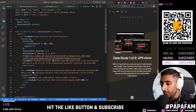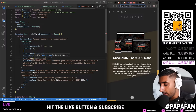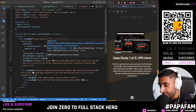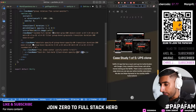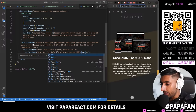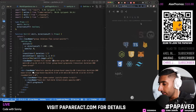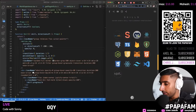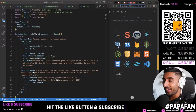So you see what I'm doing here. Then you can eventually use that skill in the creation of all of this. You can say skill dot, and what is it? You can see if you forget it, it's perfect because you have it there, dot URL. The skill comes through there, and then the actual skill progress can be pulled in here. So we can have our percentage afterwards, and here you say skill.progress, just like that. And bam, you have loads of different skills. That is awesome. That one's coming in late, I don't know why, but I'll show you a little trick now. That was very nice how I did the skills one.